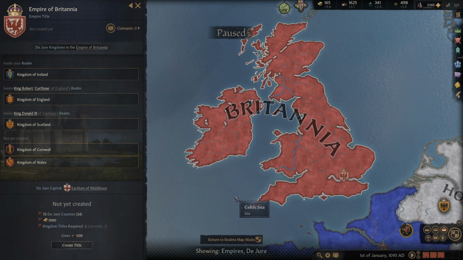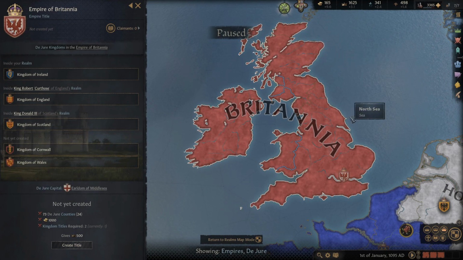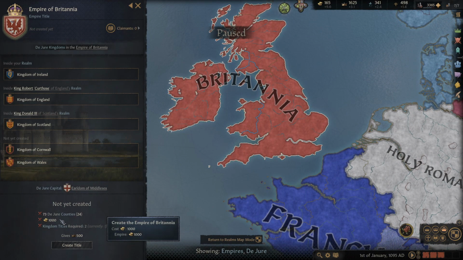While it's not impossible to go from a duchy to a massive empire in one ruler's life, it's very difficult to do so. The Empire page shows here that creation of the empire requires 73 de jure counties, de jure here meaning within the Empire of Britannia itself, not off in France or the HRE or elsewhere. It needs to be on these islands. Also 1,000 gold and 2 titular kingdoms held on just one person. That's a tremendous number of counties to chew through in just one lifetime. Let's then think of empire creation as an excellent, though unfortunately idealistic, solution.